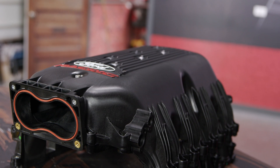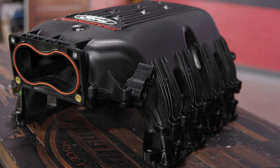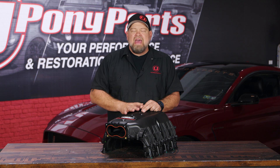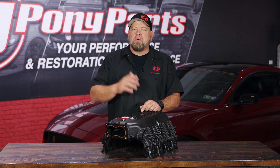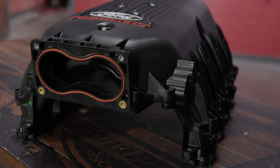When you get into high-performance aftermarket intakes, like this Ford Performance one here, you're talking about shorter runners and a larger plenum. This will allow more air to get in, and the shorter runner length is going to create more horsepower. In the case of a short runner, you do lose a little bit of torque and power down low, but it's more than made up for in the higher RPM. With plenum volume, you can only force so much air in naturally aspirated — but that's where blowers, turbos, and boost come in. The more air you can push in with a supercharger or a turbo will allow these larger plenum intakes to really shine.